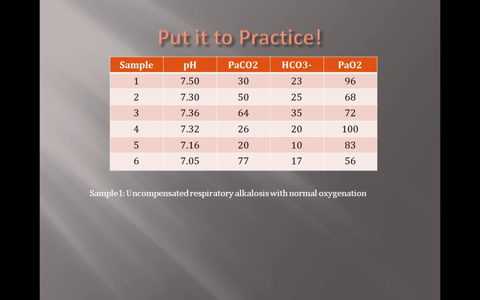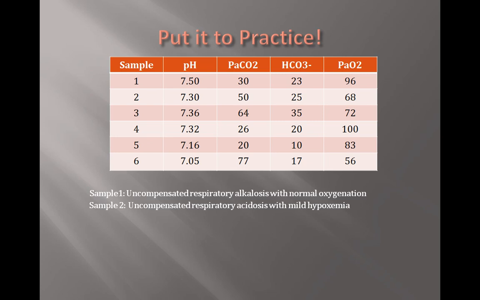Look at the second one. We have a low pH, or an acidemia, with a high PaCO2 and a normal bicarb. So again, the patient is uncompensated, with the respiratory parameter matching the pH, or with an acidosis. The partial pressure of oxygen is low, so my summary statement would be an uncompensated respiratory acidosis with mild hypoxemia. Starting to get easier?